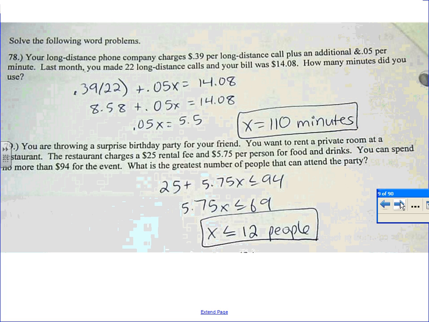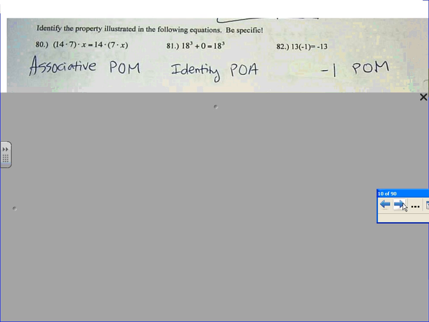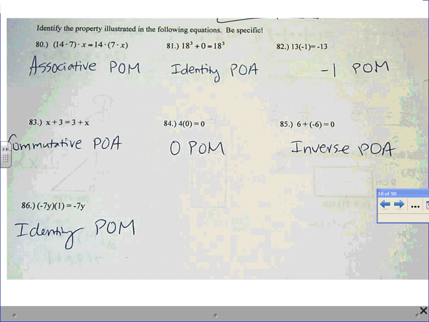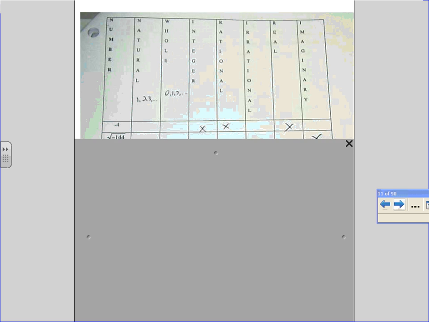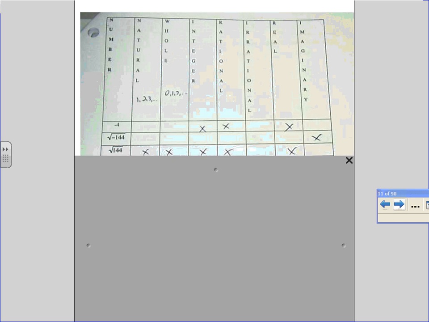Okay, types of numbers. I want you guys to tell me what you put for each of them. I do have this chart on the smart board, so if you don't hear someone, it's easier to keep track. Okay, so Charles, we'll start with you on -4. What did you check off? Good job. Square root of -144, Mary. Good. Adam, square root of 144. Good job. Emma M, 2/3.